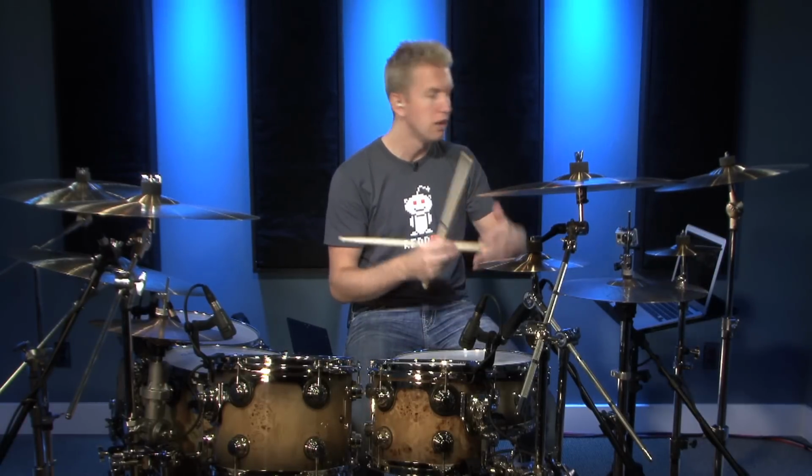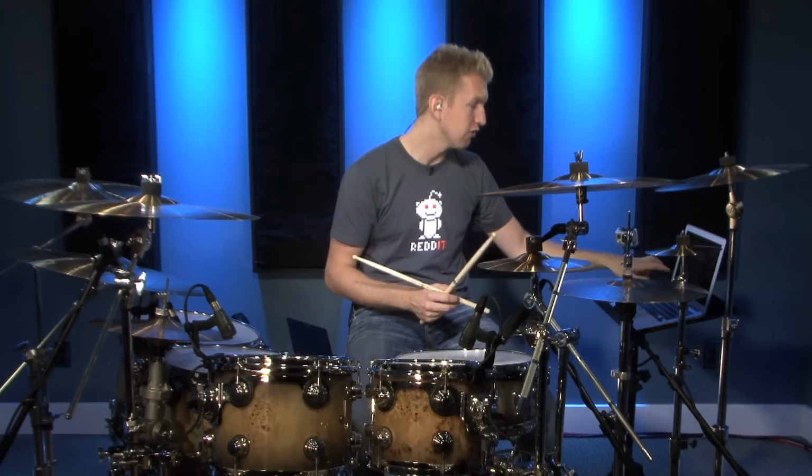Okay, and so this groove repeats itself. What we're playing for count 1 and count 2, we're also playing for count 3 and count 4. So all you need to do is basically learn 2 counts, and you've learned the whole groove. All right, so let me play this for you guys at 70 beats per minute.